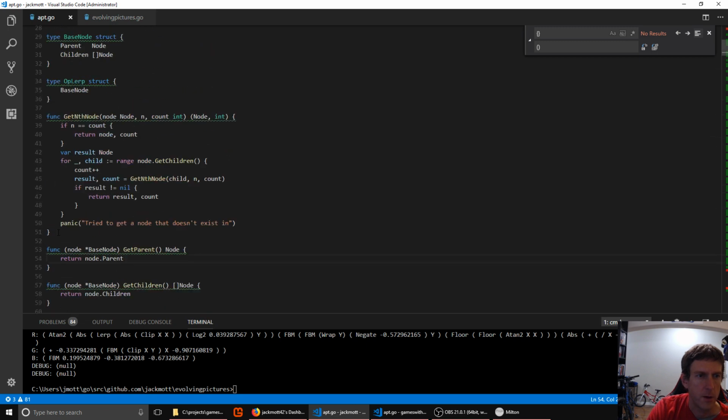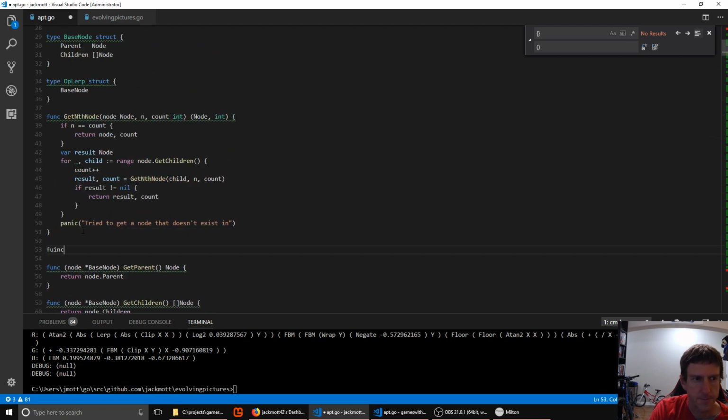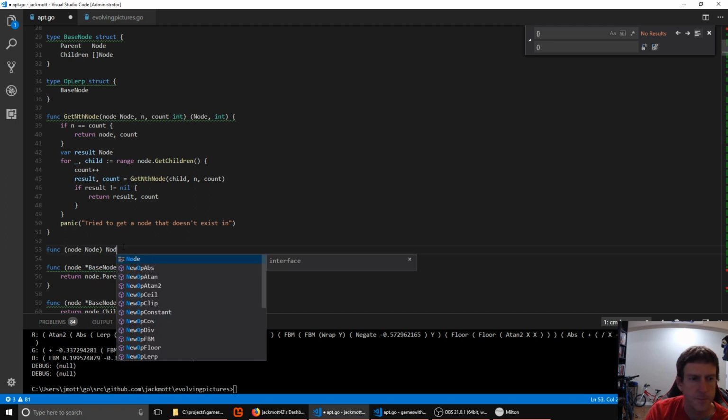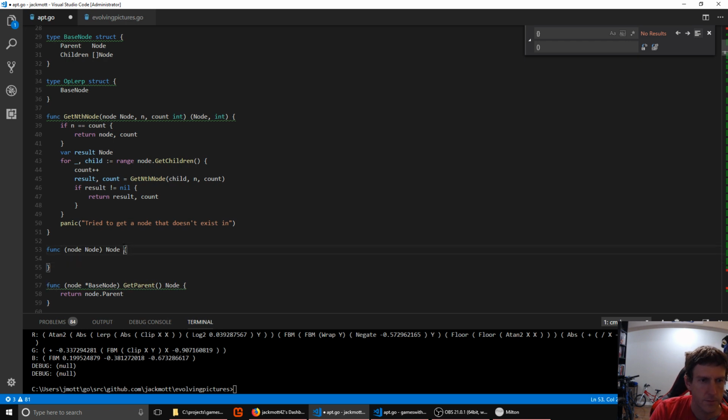And now I think we can write the mutate function. So mutate as well is going to operate just on the node interface, not on the base node. Okay, this will be a little tricky again.